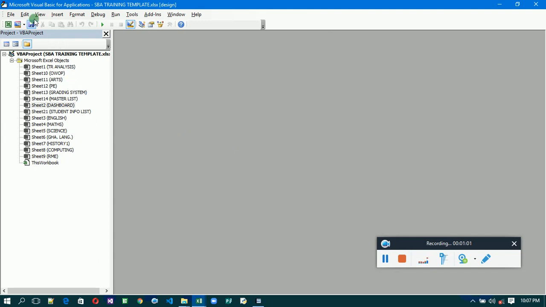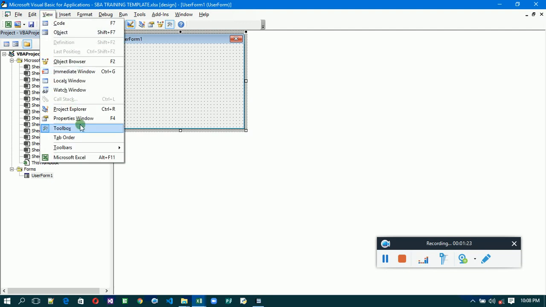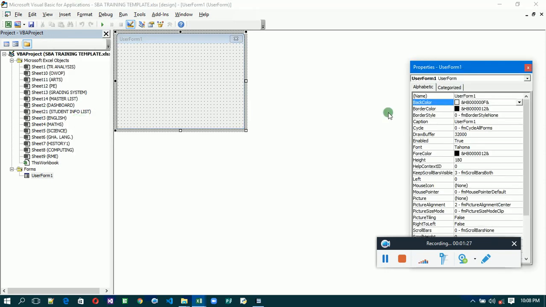We are going to insert a user form. So you go to insert, then you select user form. So you have our user form here. Now we want to give it a name, so you need to activate the property box. You go to view, then property window, then you activate it here.